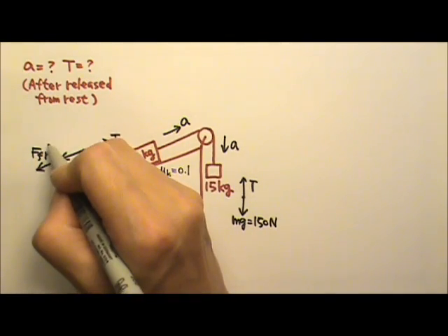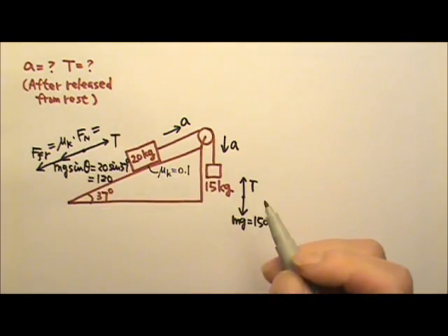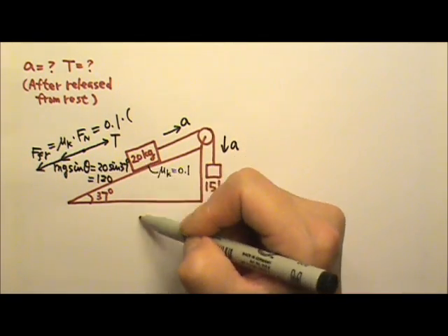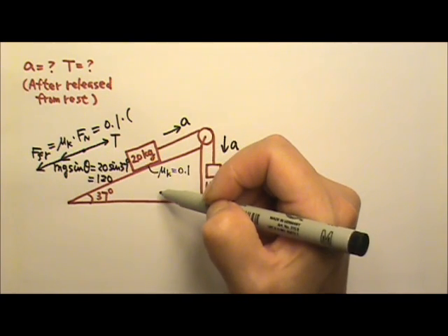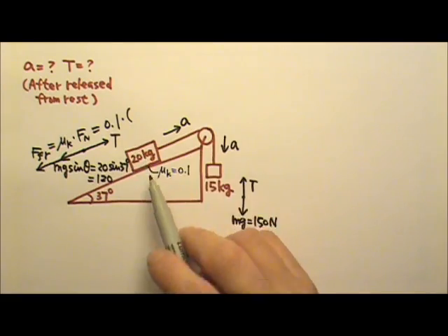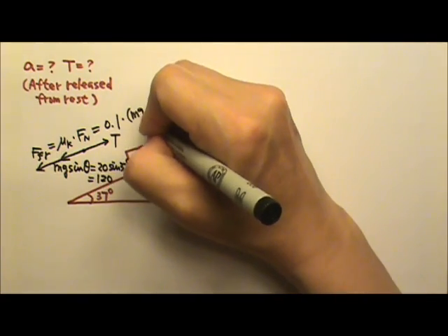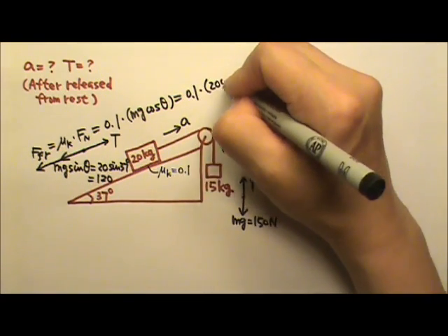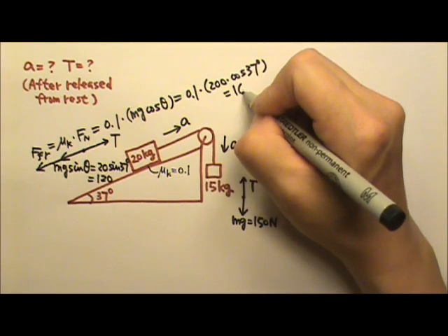Now we can find the friction over here. We know it's sliding, kinetic friction, so mu k times the normal force gives us the friction. The mu k is 0.1. For this box on the incline, what do you think the normal force is? Remember the Mg has a component that goes perpendicular to the incline. That one is the Mg cos theta, which cancels with the normal force. That means these two, they have equal amounts. Normal force for this box on the incline is Mg cos theta. So this will be 0.1 times Mg 200 times cos 37 degrees. And this gives us 16 newtons.